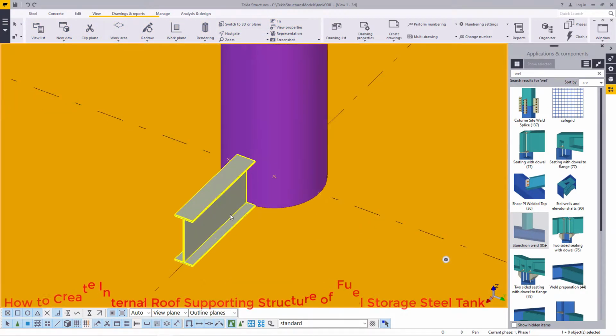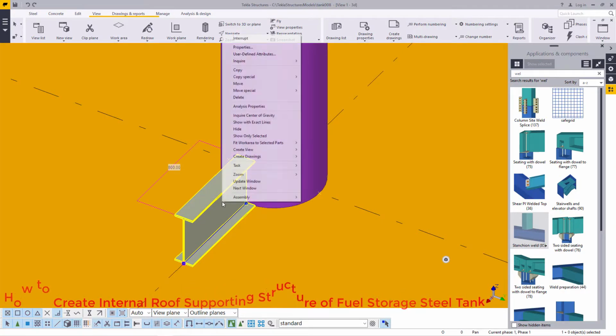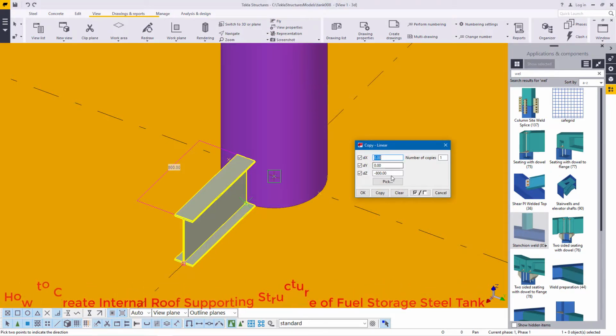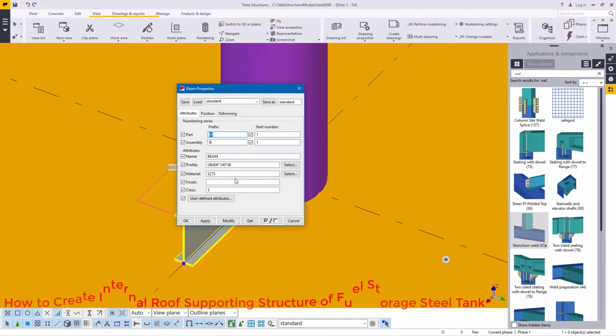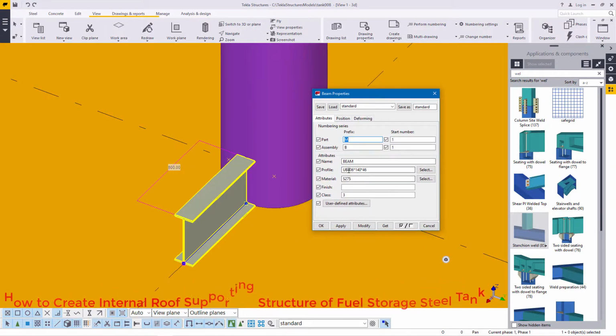Now what I'm going to do, I want to take this member up by 16 or so, or less. I'll come to special copy, then come here and just feed. First of all, let's check the dimensions of this. The flange height is 4.6, so the height will subtract 4.6.